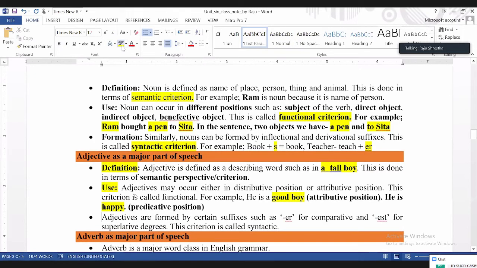The next one is what, this is syntactic. Syntactic भनेको formation. Adjective कसरी बन्छ त भन्दाखेरि adjectives are formed by different suffixes like er थप्ने बित्तिकै comparative हुन्छ. Comparative adjectives tall, taller हैन. Then est थप्ने बित्तिकै this is what superlative adjective हुन्छ. This criterion is called what, syntactic criterion. यसरी पनि हामी adjective हो भनेर चिन्न सक्छौं. So there are three ways to recognize one particular word is verb, noun or adjective हैन. त्यो हेर्दाखेरि चाहिँ. So in this way we can do.